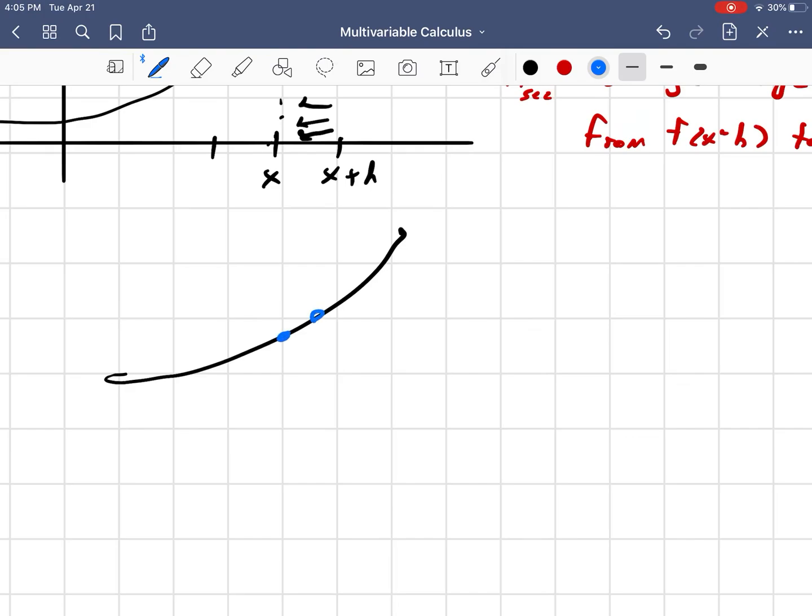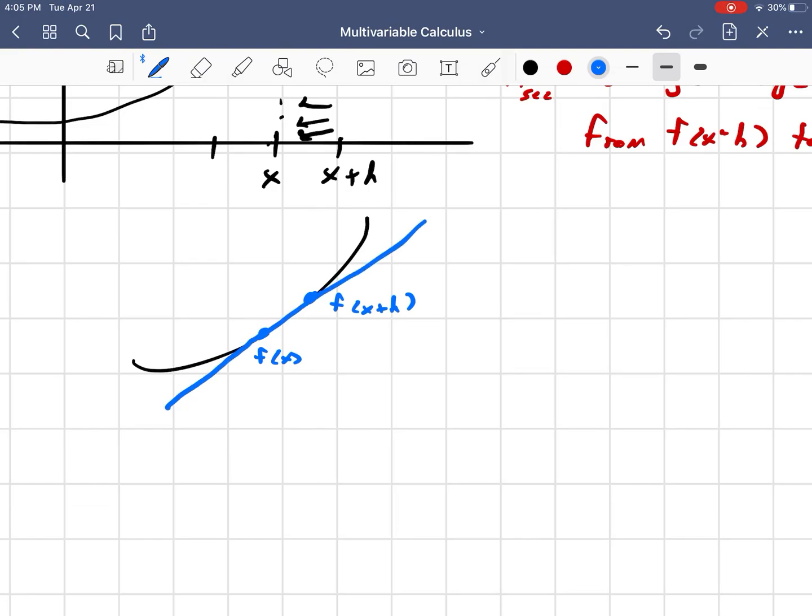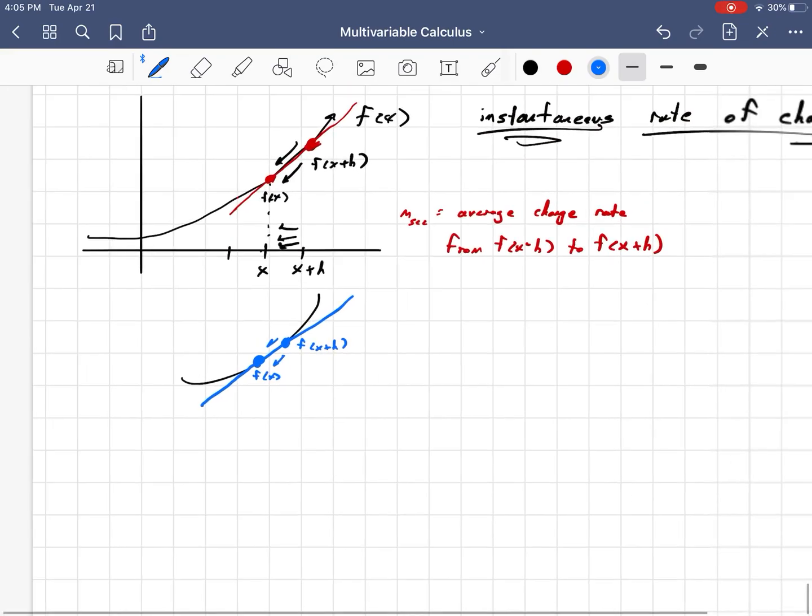If we were to zoom in on this graph at just right around here, where we get close, then notice this is f of x and this is f of x plus h. Maybe let me draw the curve a little bit more dramatic. Now, the secant line going through those points doesn't even look like a secant line, and it's hard to draw because it looks like it's touching the curve at more than 2 points, but really this is a secant line. It only touches the curve at 2 points, I promise.